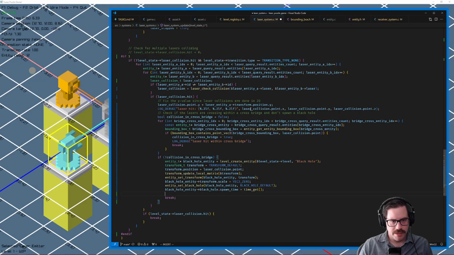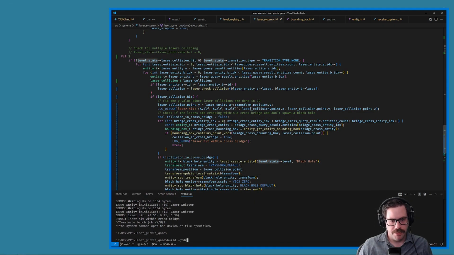And what I'll do is now set the level state laser collision equals laser collision. So this gets updated at the end. See if that works.